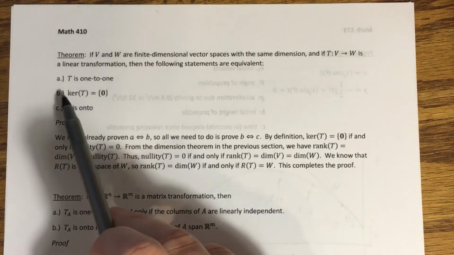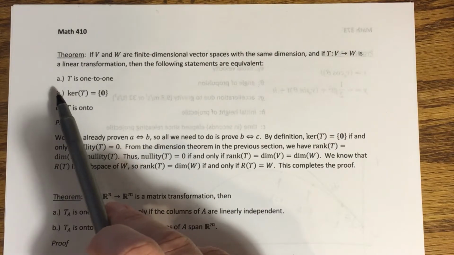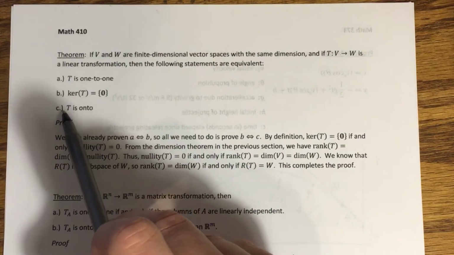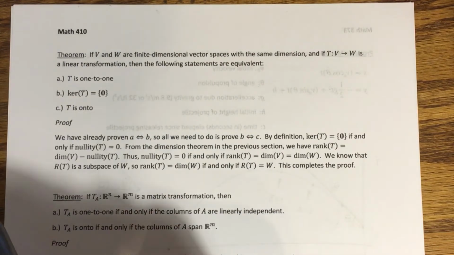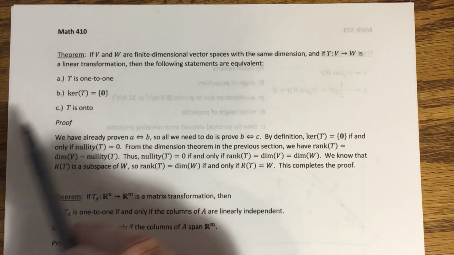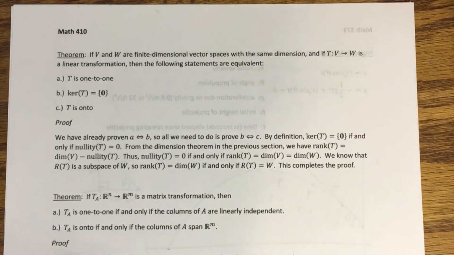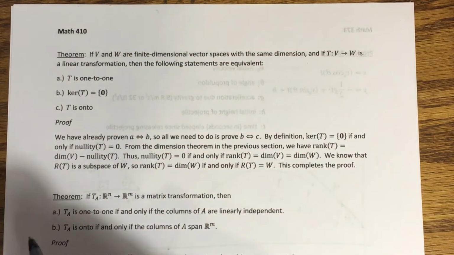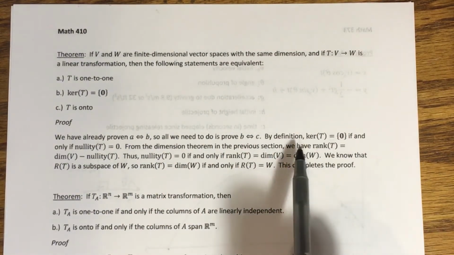And one way to do that is to prove that B is equivalent to C. It's technically two directions, if B then C, if C then B, but we can actually do this in the form of one of those if and only if proofs where we handle both directions at the same time. We've seen this once or twice so far. So, how do we do this?